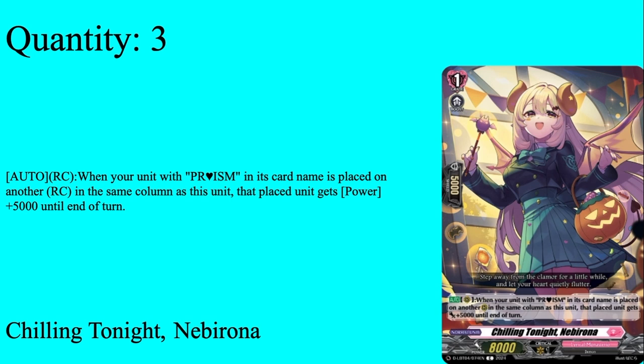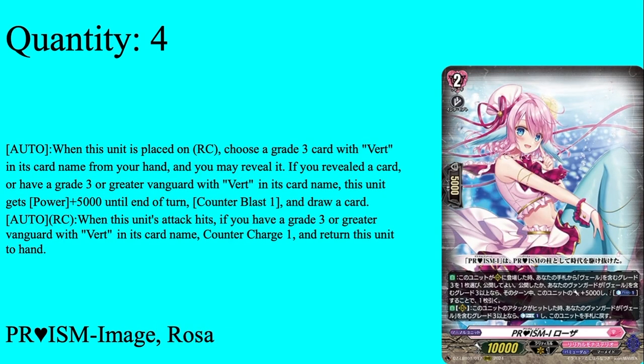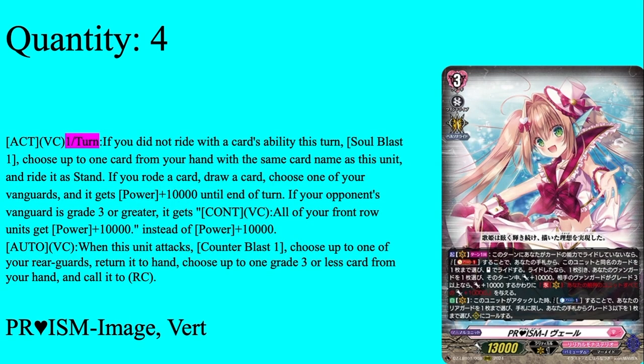While this deck doesn't really run the other 2 Prism grade 1s, the other 2 Prism units whose names I don't remember, because neither of them can be used as they both require Labrador, it does buff up Clear, it does buff up Rosa, and it does buff up Vert if for some reason you call her to the rear guard.